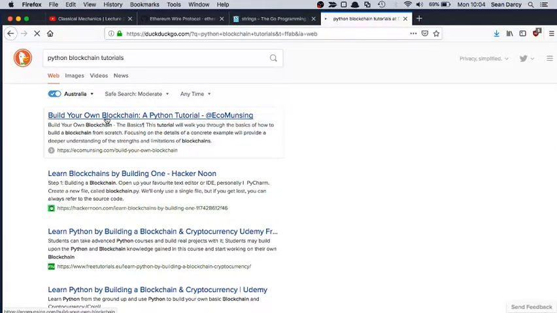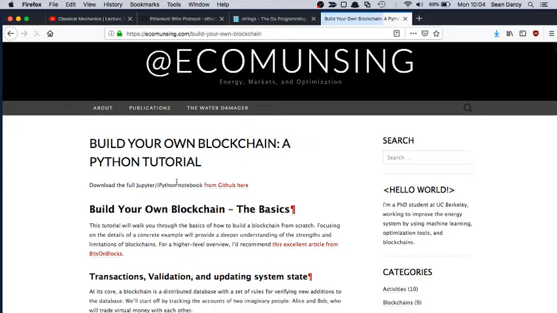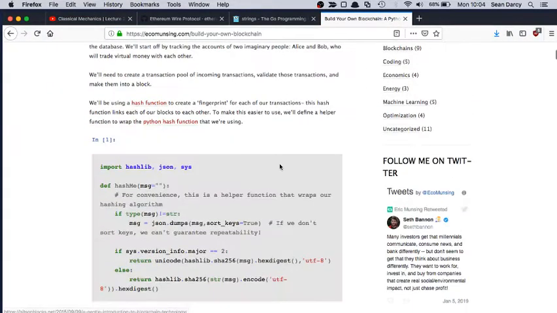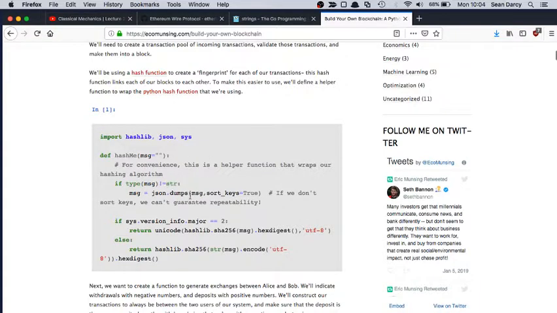So there's stuff like this, where it's build your own blockchain. And again, I'm not sure if you're that comfortable with Python or anything, but the first step to understanding blockchain is to realize it's not that complicated.